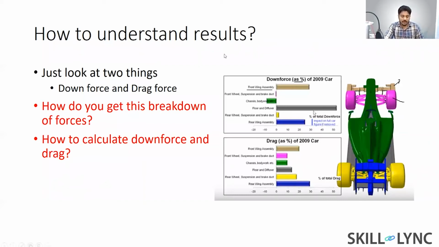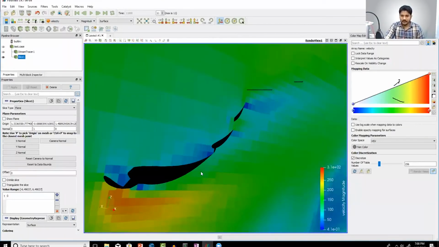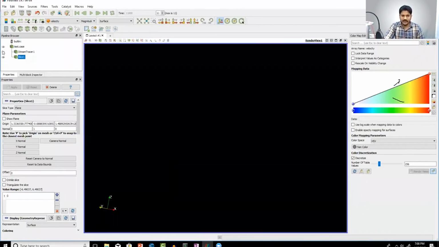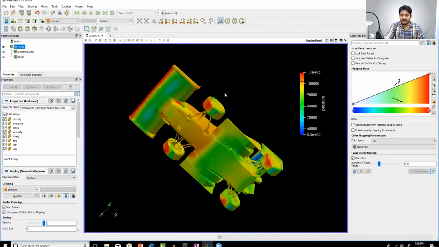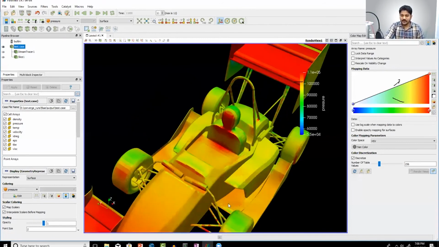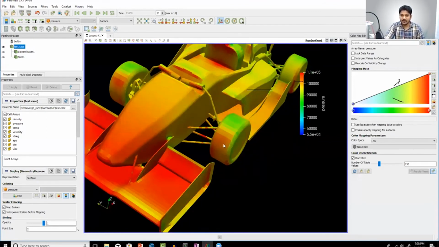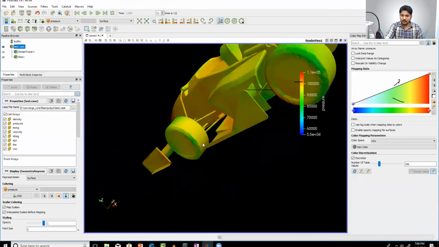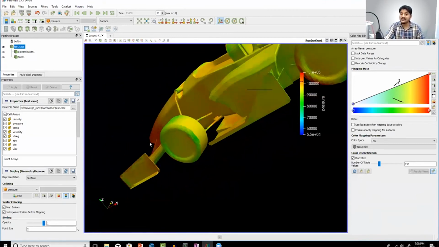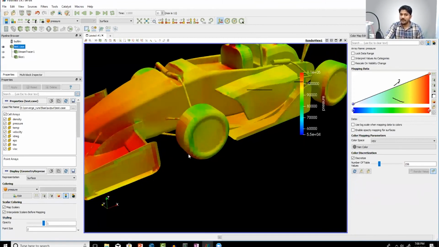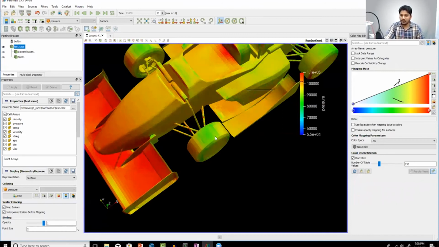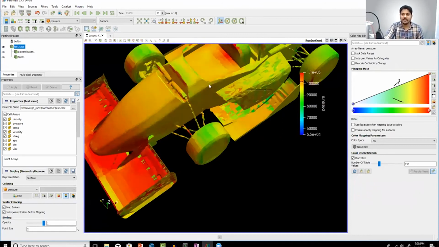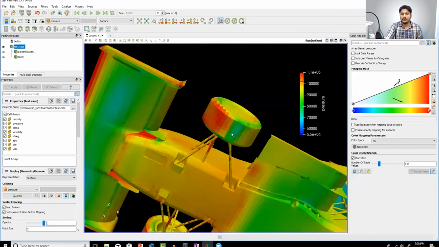Now, let's go to the simple simulation that we did. If I go to the simplified simulation, you can see that this kind of makes sense, because if I look at the front wheel, there is high pressure on the front of it and low pressure behind it, right? So there is definitely some drag force. Your front wheel is definitely responsible for drag force, but on the top you have low to medium pressure, which is green color, and in the bottom, there might actually be slightly higher pressure.